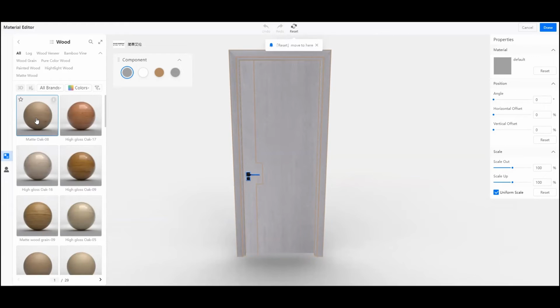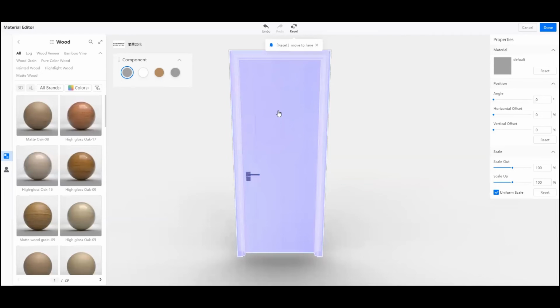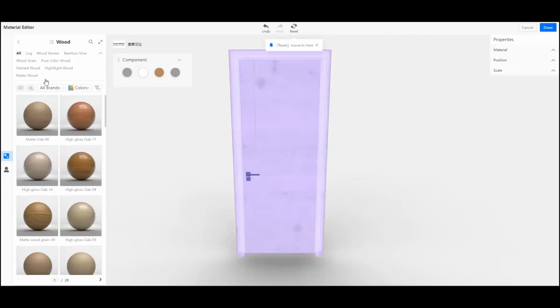I'm going to pick a wood and slide this over. Make sure you're selecting the right part of the model, because you don't want the wood to go onto the handle. Then you just let go, and now you have a wood door.